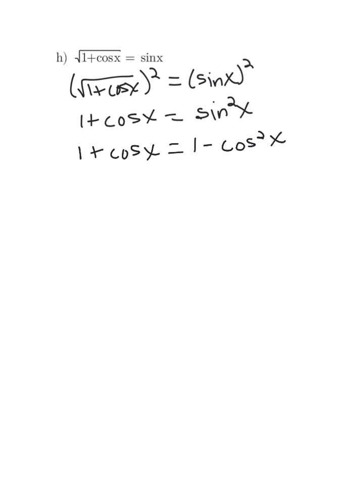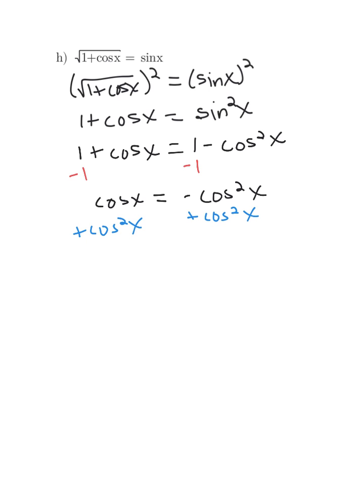So now we're in good shape because we do have the same function all the way through. When you have the function in more than one place and they are two different powers, then you need to get everything on one side and factor if you can. So first thing we are going to do is subtract 1 on both sides. So now we have the cosine of x equals the negative cosine squared of x. Well, we want our squared terms to be positive. So we are going to add cosine squared of x to both sides.